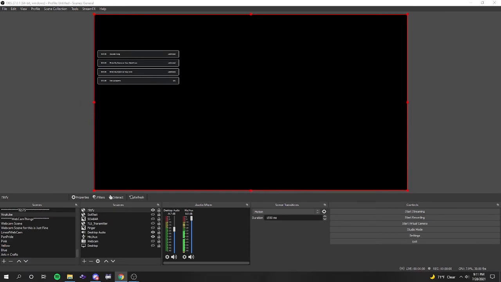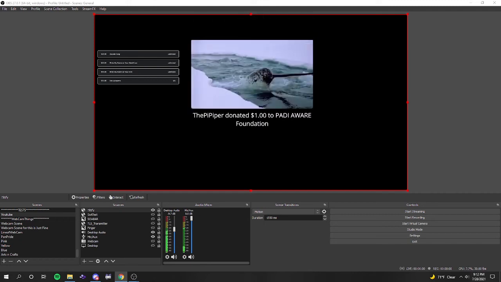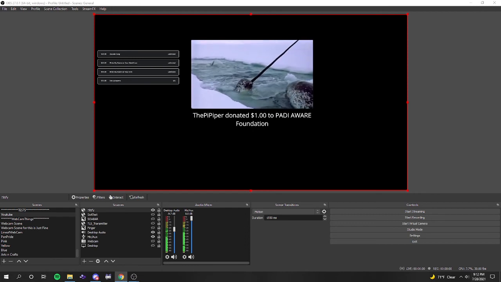So one of the downsides of using Tiltify's overlay is that you don't actually have a good way of testing it while live. You can push a test donation while on their site, it'll show it. However, it won't actually show it in OBS, so the only time that you can test it is actually when a donation happens. Now, for the sake of this video, I'm going to donate $1 to the charity of my choice right now, which is the Pattie Aware foundation. And you should see the overlay once I've gone through all the steps. And boom, there you go. It's as easy as that.